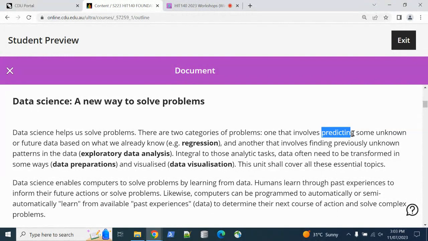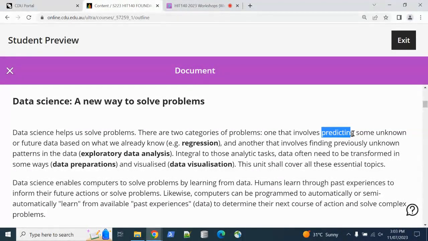So let's say I have a new student. I have the data that I gathered from LearnLine in terms of the level of engagement of that student with the unit. And based on that data, I want to predict what score the student will end up with at the end of the semester. So I want to predict something that I don't know, right? But how do I do that?